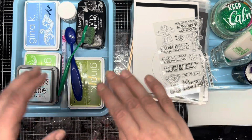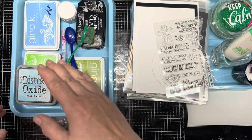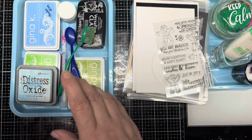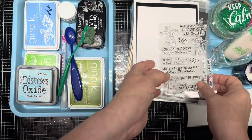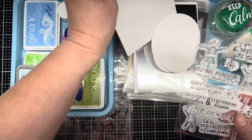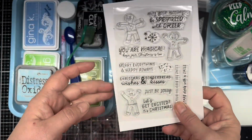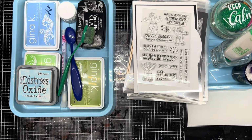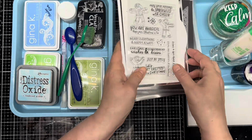Now, I had visions all night, and I didn't sleep very well because I thought of snow-covered mountains with little snowmen on sleds having fun coming down the hills. Of course, I get down to my craft room, no little snowmen. But I did find this set from Spellbinders, and let me put a piece of paper behind it, that has gingerbread men. And this was from one of the card kits of the month. So I'm going to use the gingerbread men and create a snow scene. So let's get started, because this is going to be a little detailed, but not too bad, I don't think.